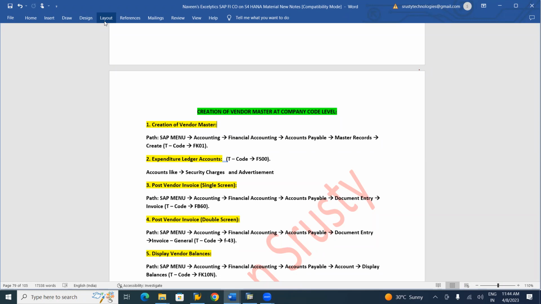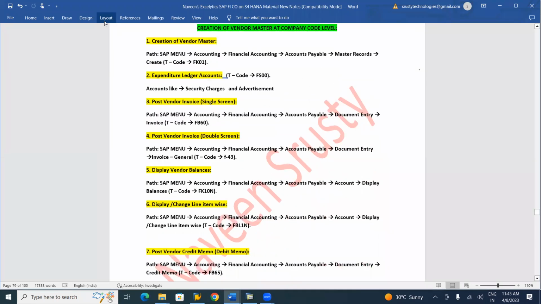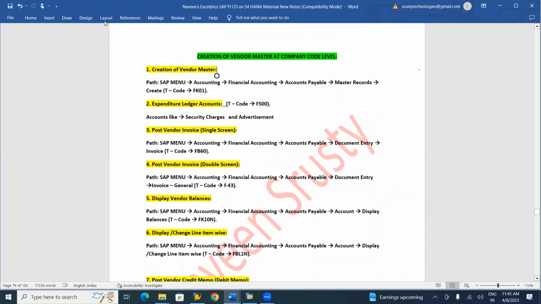SAP menu path, write down: Accounting, Financial accounting, Accounts payable, Document entry, Invoice. Transaction code FB60. All MIRO is related to material postings, and this is nothing but service postings. FB60.